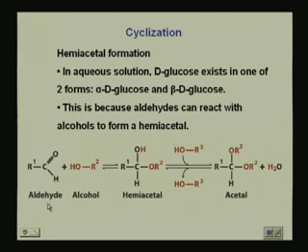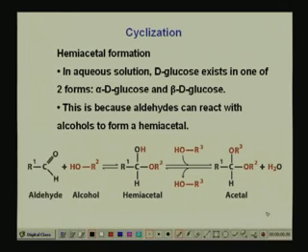We have an aldehyde. An aldehyde reacts with an alcohol. Now, when it reacts with this alcohol, then it can form what is called a hemiacetal. What is this hemiacetal? It has an OH and it has an OR2. Now, what is attached here is the rest of the chain. We have the aldehyde group and we have an alcohol group here.